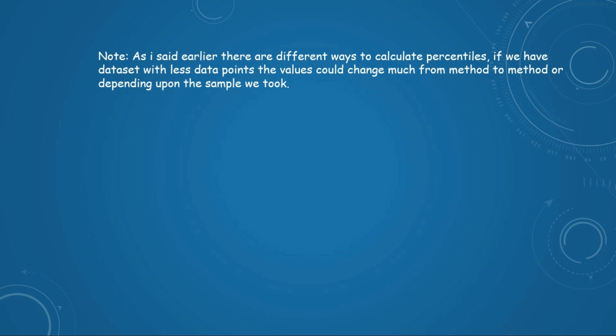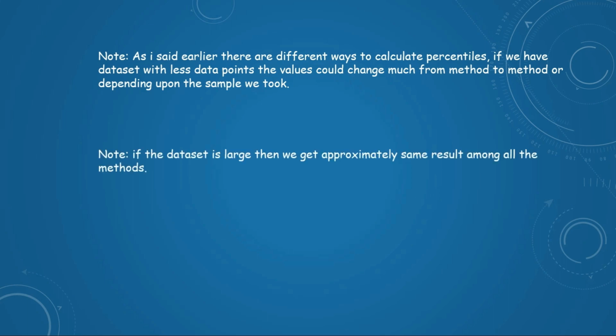As I said earlier, there are different ways to calculate percentiles. If we have a data set with fewer data points, the value could change much from method to method, or depending upon the sample we took. If the data set is large, then we get approximately the same result among all the methods. I will discuss much more regarding this in future lectures.